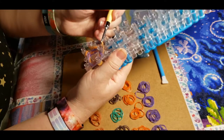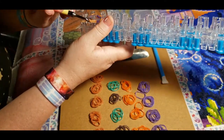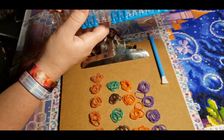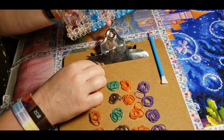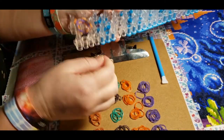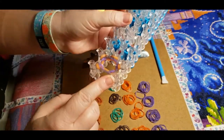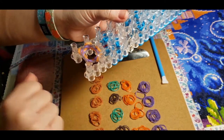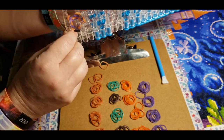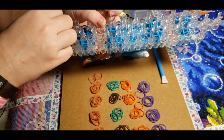I'm going to do the first two rows so you can see the colors come up, and then I'll bring it back up to the camera. I didn't push that one down — you're pushing these ones down because you're putting the next color on top of it, so you want to be able to get to that easily.